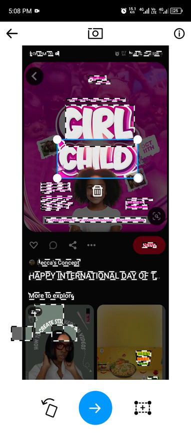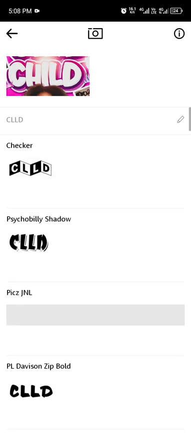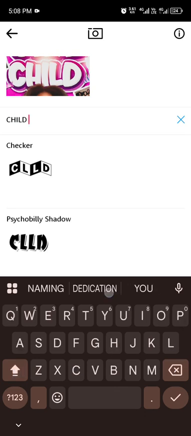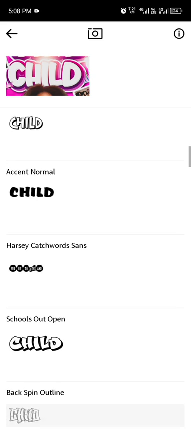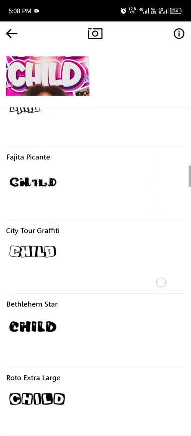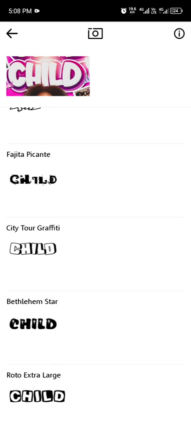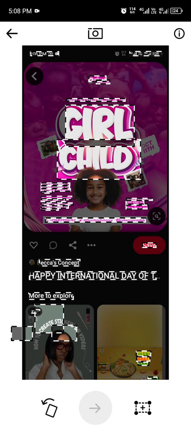Just be careful, crop out the necessary parts that you want. Then after you've done that, you click on this blue circle here. Okay, so it's getting font results. Okay, so you can come to this pencil here, click on it and correct it and write child. Okay, click on done. Alright, so we are going to scroll down and look for the one that has similar fonts to that child. Just scroll everything. The reason why it's not actually giving us what we are looking for is because this font has a text effect added to it. That's actually not giving us what we want. So let's go to the flyer and select something else.